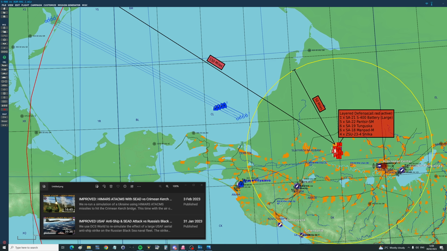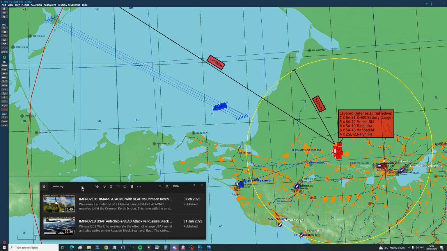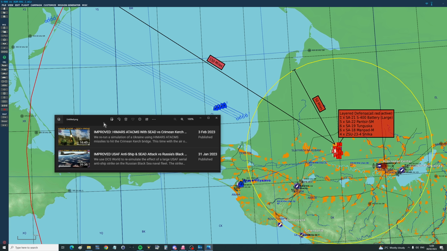Now we've got a brand new toy and we want to apply it to the S-400 and see how effective it can be. It's the slightly futuristic AGM-88G AARGM-ER, America's latest long-range standoff anti-radiation missile. I say futuristic because it's not in service yet, but it is expected to be in service by the end of this year, 2023. We've already had a couple of goes with it here on our improved HIMARS ATACMS versus Kerch Bridge attack, and here on our improved attack against the Black Sea Fleet.